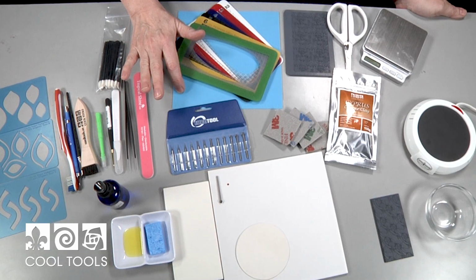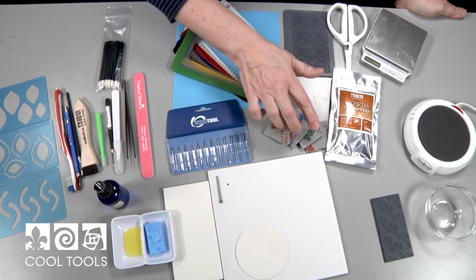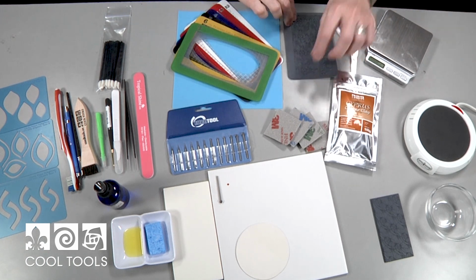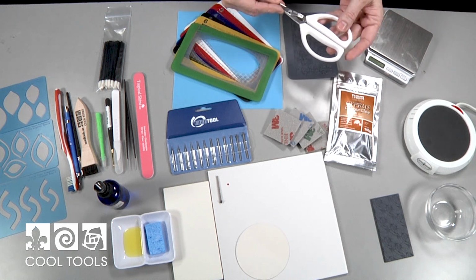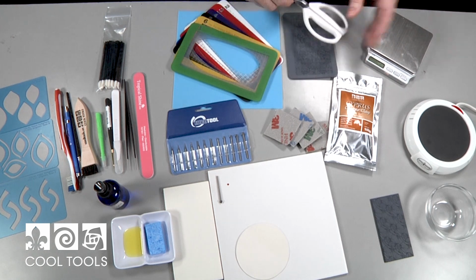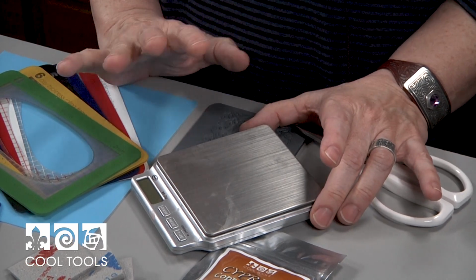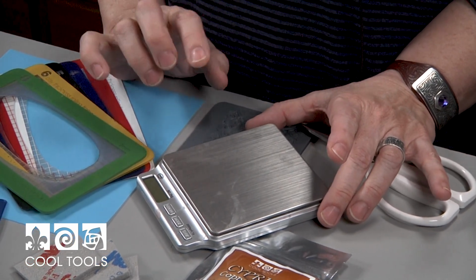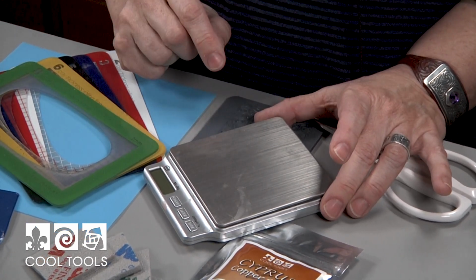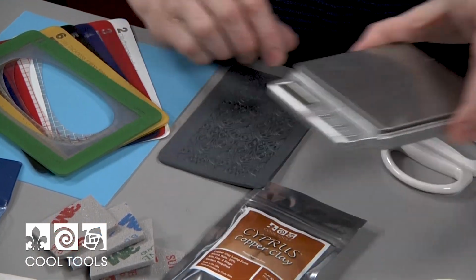I start a lot of my rolling on a silicone mat, and I'm going to use the rolling frames, sanding sponges, and Nouveau Fouquet, which is a lovely texture that I'm going to be using. I'm going to use the joist chens because I'm going to show you how to make this with dry clay or wet clay. When I do earrings, I really like to use the scale. 3.5 grams is about the heaviest I like to have my earrings, so sometimes I'll sand down the back. I also like the earrings to be the same weight. So we'll use the scale at the end to measure the weight of your earrings.